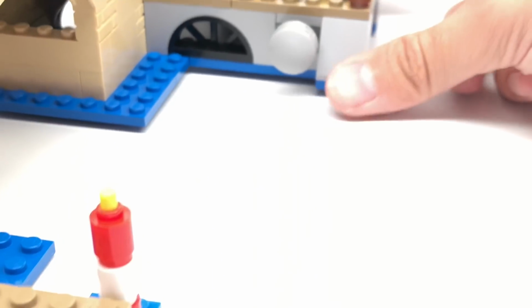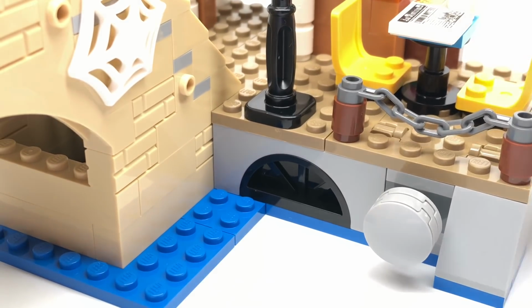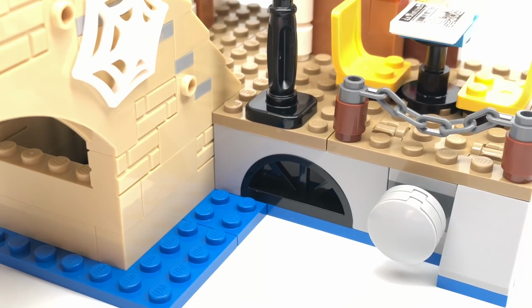And if you take a look at the underneath part of the cafe area, I love how they have details like this piece right here to just kind of add to the scene. Little details like that, again, are something I hope will be introduced in other more expensive LEGO Marvel sets, because it seems like they're very surface level, but this one has details all around, which I appreciate.